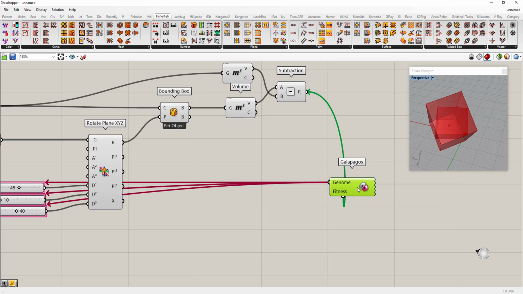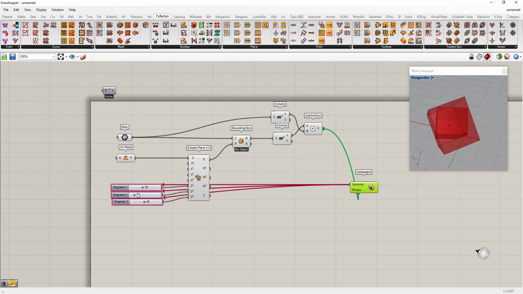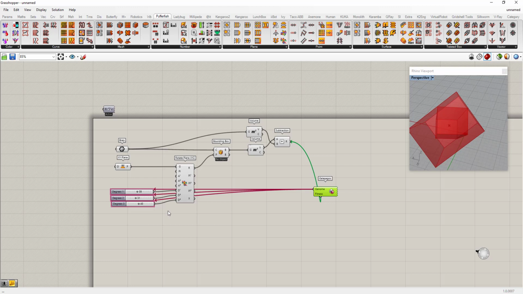Now, Galapagos can change all of these criteria. And when it does, it'll reference the change in the difference in the volumes. And so it'll understand how this process is working to build what we call a fitness landscape. With these three criteria, there is a three-dimensional space that can be built from this, and it's applied to a four-dimensional space.